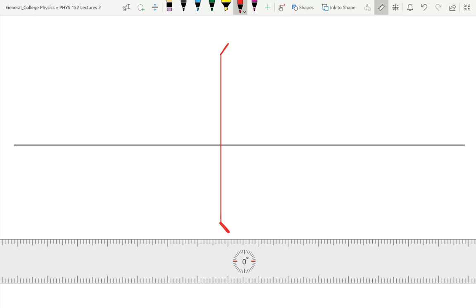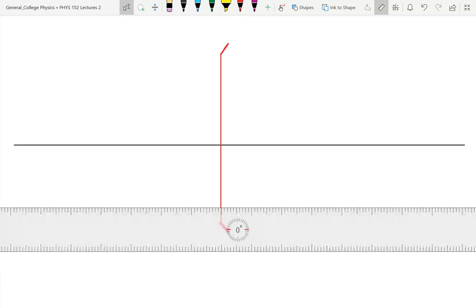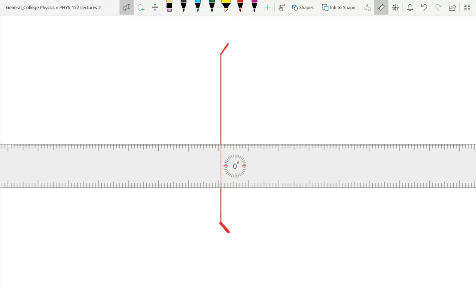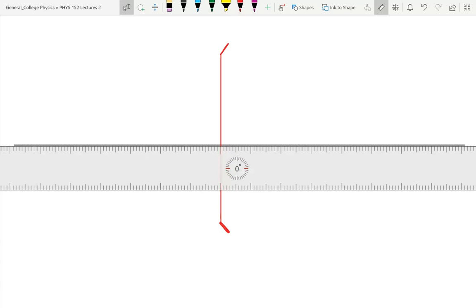Now I need to determine what the focal length is. So just choose, well, I'm going to choose a focal length of 15. If it's a mirror, I only need to draw one focal point. You don't need the second focal point. You just need the primary one if it's a mirror. If it's a lens, you need both the primary and secondary focal points. So the fact that you chose a mirror means I'm only showing the primary.